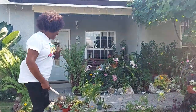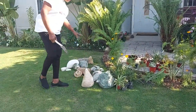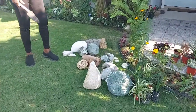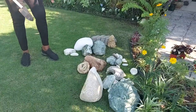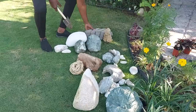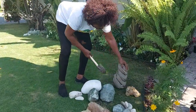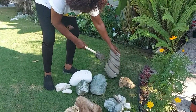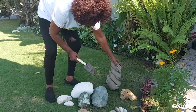All right, so let's go. Let me show you some of the rocks I have. I love rocks. And I have some of the most beautiful rocks that I'm going to be using. And look at this one, for example. Not all of them are mine. One or two belong to my neighbor. And she found this rock somewhere in the country. She loves rocks as well, and she'll pick them up anywhere she sees them.